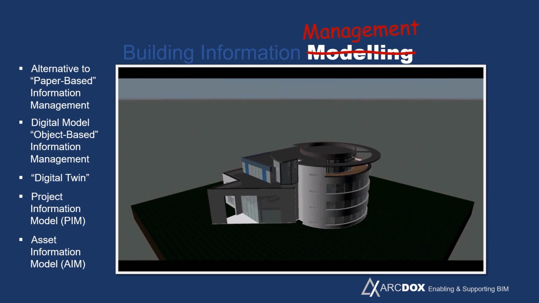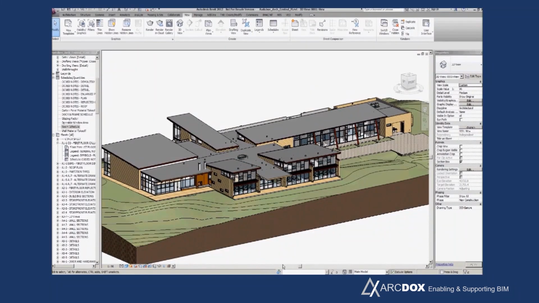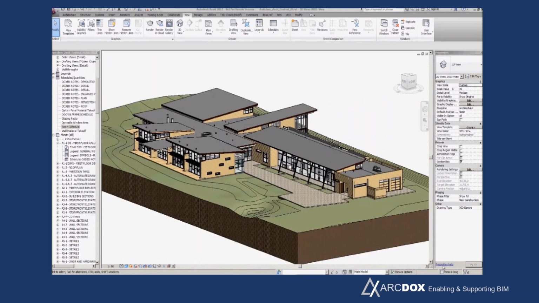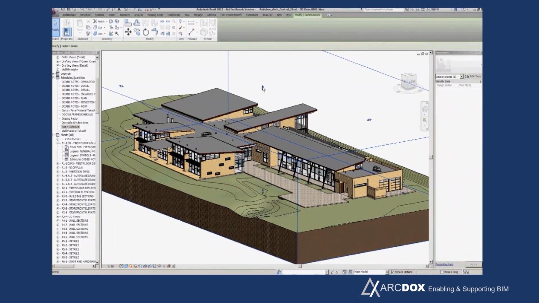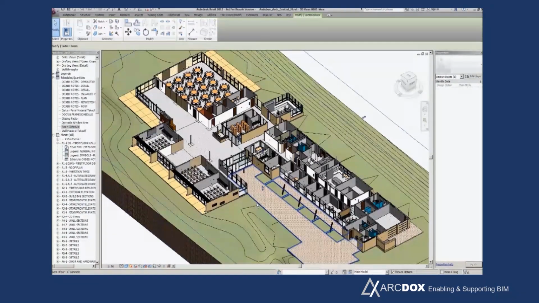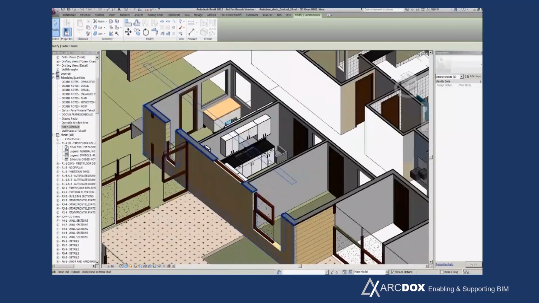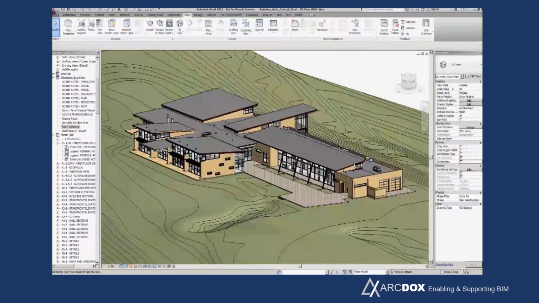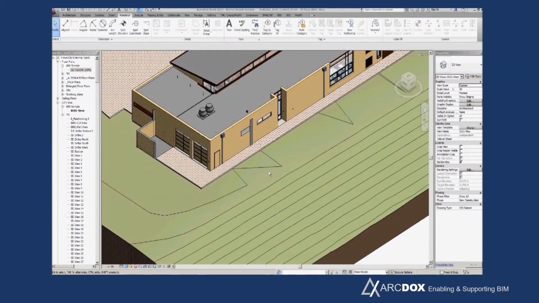But of course, the acronym BIM and Building Information Modeling has been around for a long time, over 15 years. So we're not going to change the word. But if it helps everybody in their own minds to identify with this digital process, then by all means change the word. What you're seeing in this short video, for anybody who hasn't seen a building information model, is a digital representation of a building. So you can look around this building, you can slice and dice the view that you're looking at, you can zoom in, zoom out, you can click on the various components that make up the building, you can get information about them.